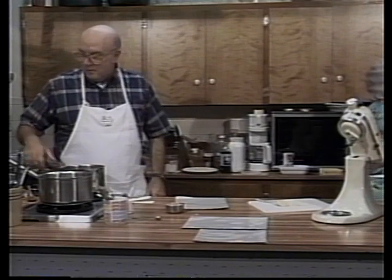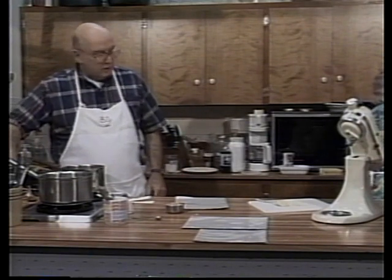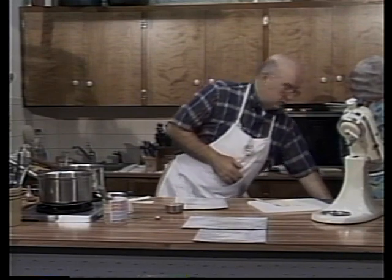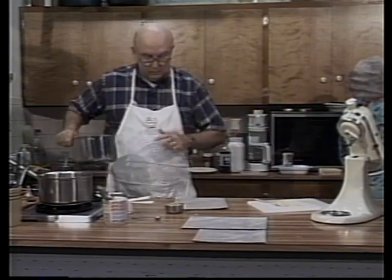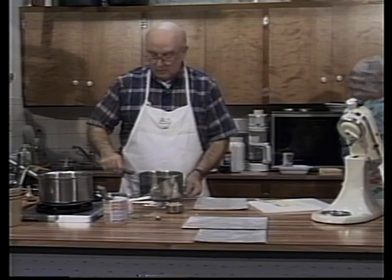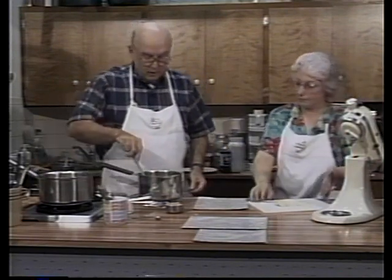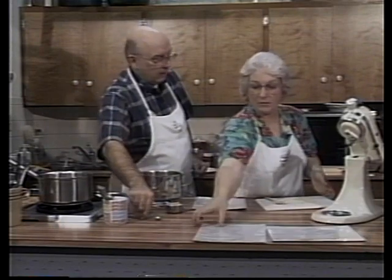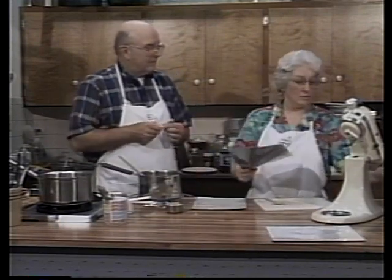That was my timer. And let's see if I can find a rack here. And it is ready to have a little walnuts added to it. Vanilla. And vanilla. Thank you.